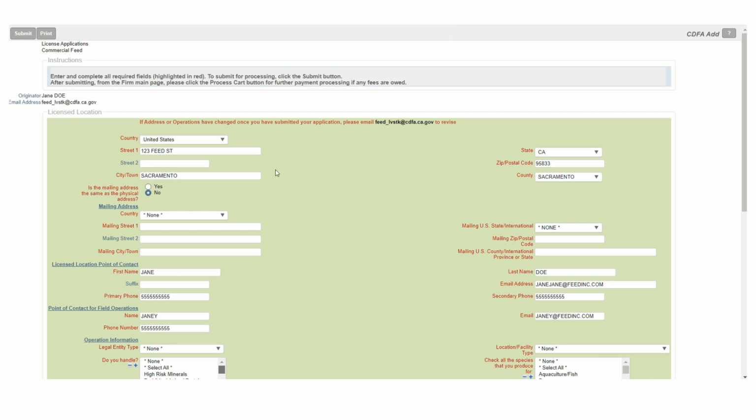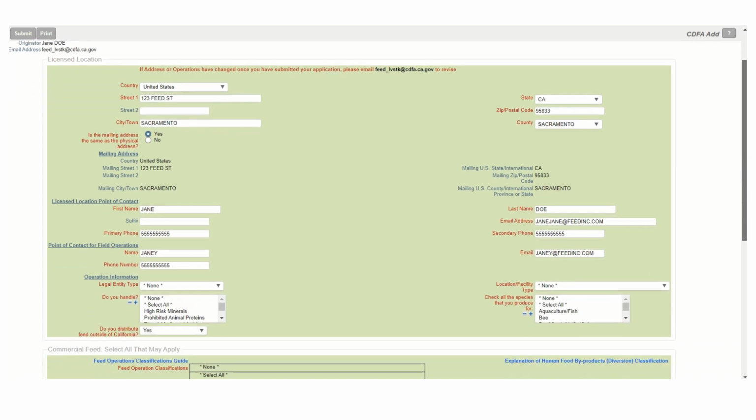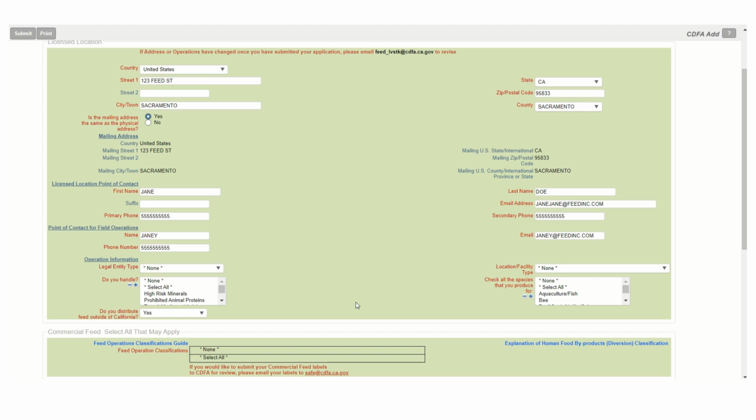Enter all the information for the license location and remember to double-check spelling of names and addresses. If the mailing address is the same as the physical location, you can check Yes here to auto-populate. There are a couple different points of contact to fill out. Note that these will not receive automated correspondence from the database, only the originator on the license will. These contacts are just for the program in case there are questions regarding the license location or another need to contact the firm. License location point of contact should be an individual responsible for questions regarding the license and tonnage at this specified license location.